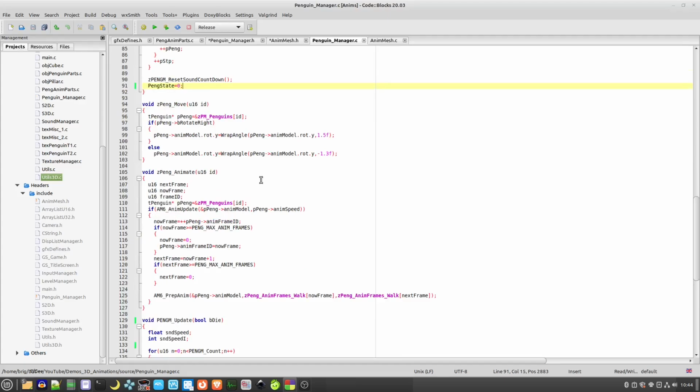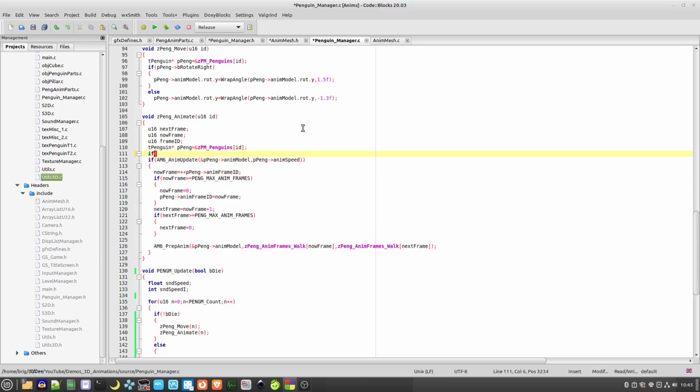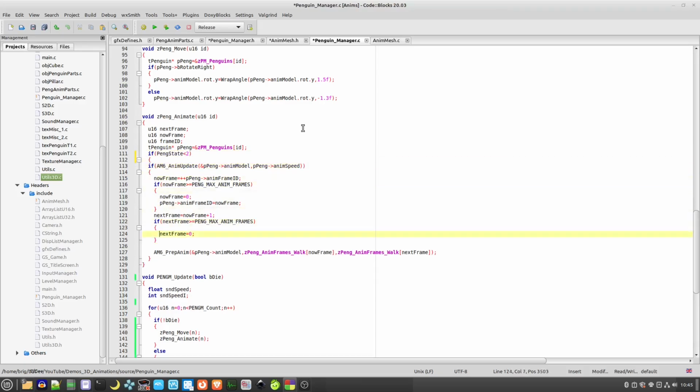Yeah, I think the state is going to be the easiest way to do it here. So animate. So we'll add in this here.